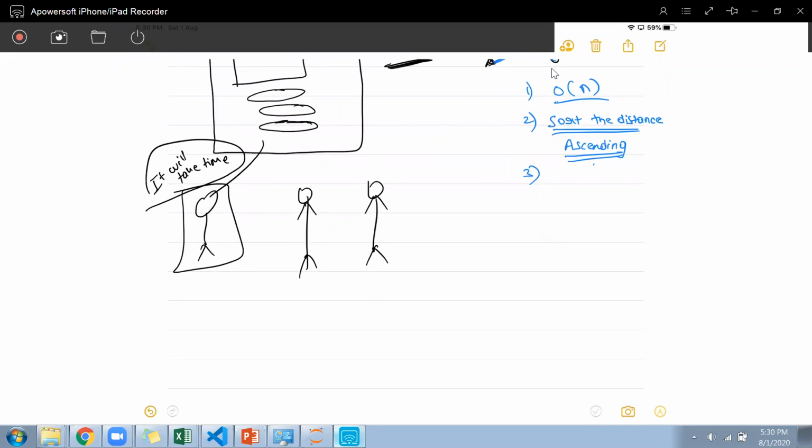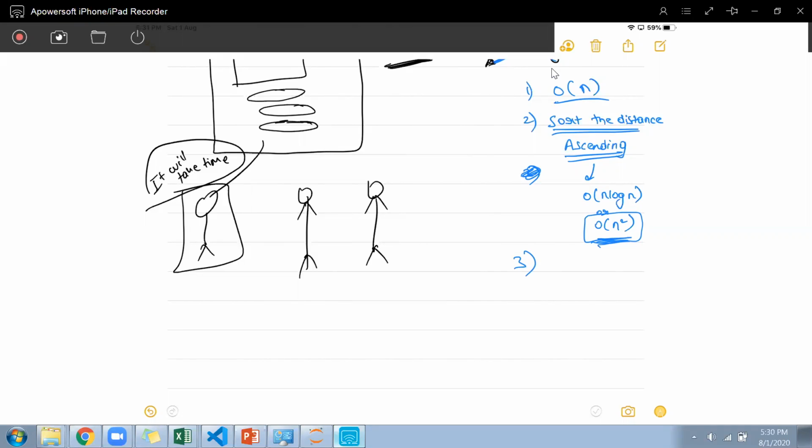If you have studied sorting, then you would know that it will take n log n time, or n square time. No need to focus on the n square time. Just think that it will take a lot of time. Sorting will take a lot of time. So this is the second step.